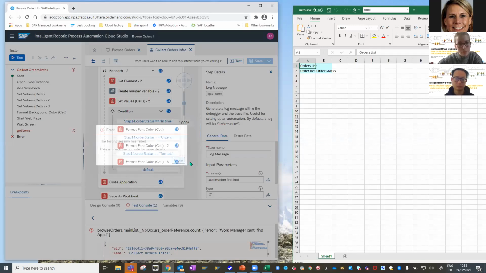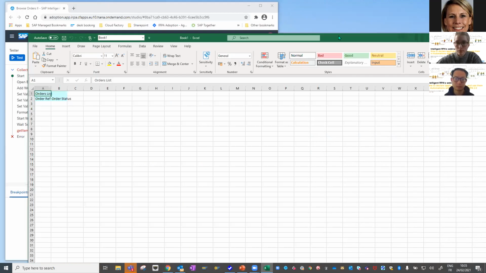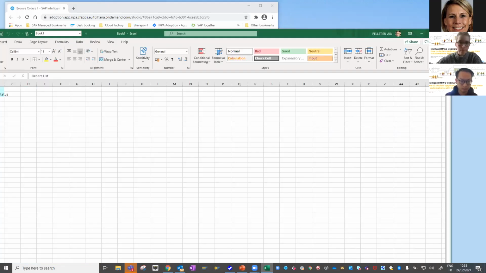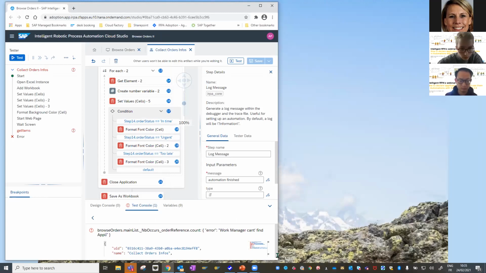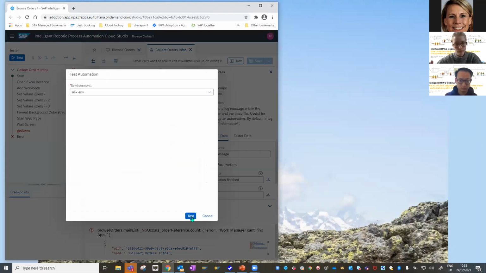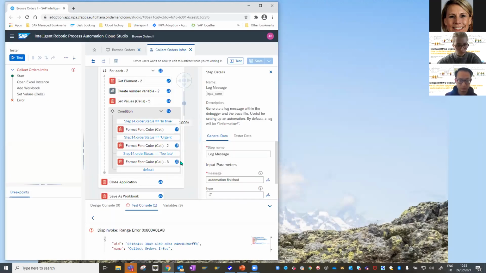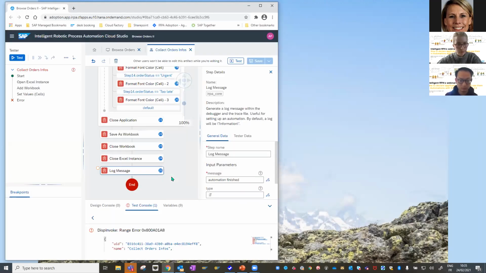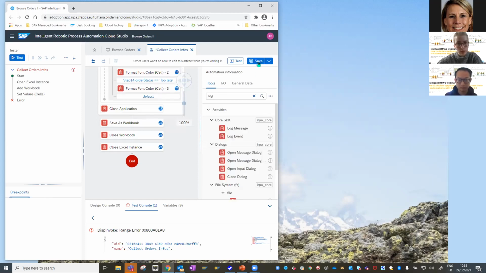That's the demonstration effect. Okay. So now manager can't find application. Let's try one more time. I'm going to delete the log message and save again.